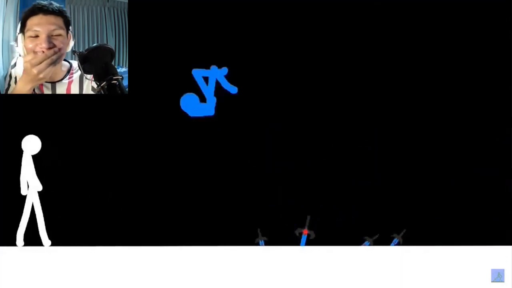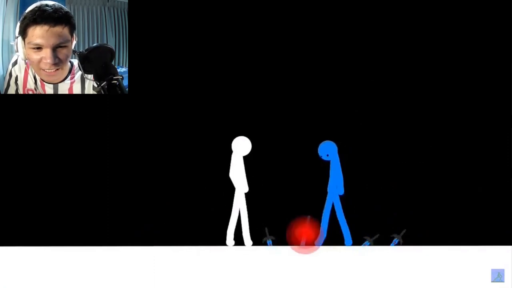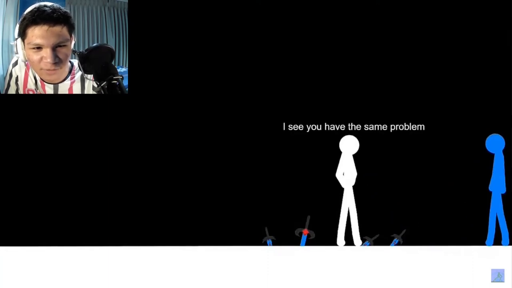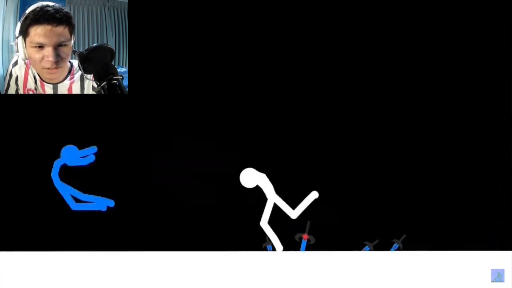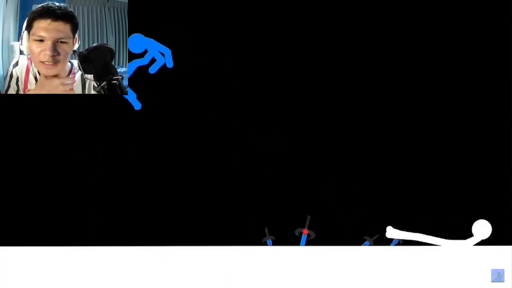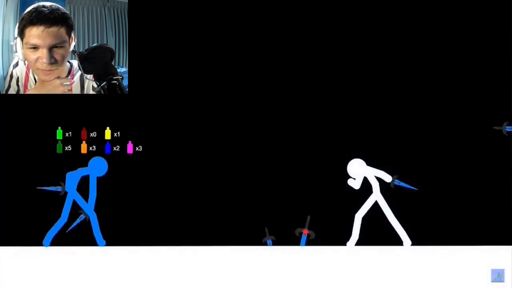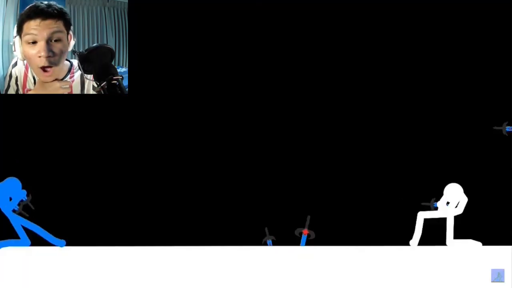Oh! Oh! Oh, I was expecting he's gonna punch him down. Dang. No! I was gonna use the special ability form. I see you have the same problem. Wait, what? Like me. Huh. It has something to do with the rage, right? Damn you. Oh. Interesting. Oh! They both aim for the arm.